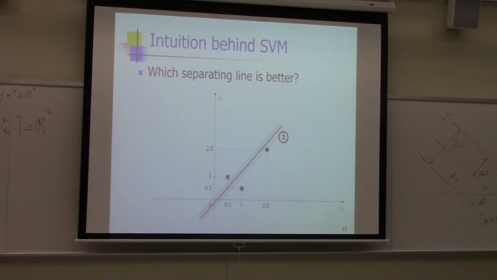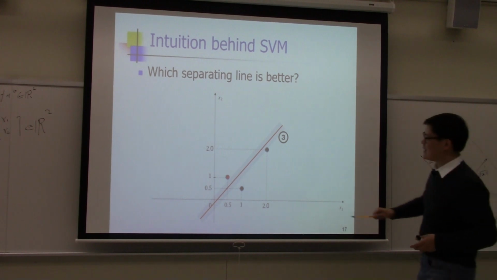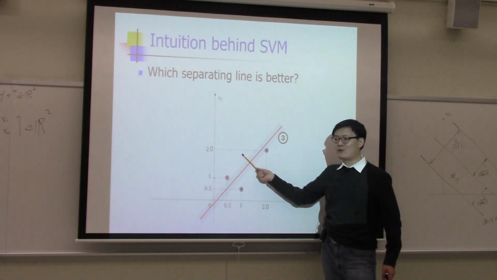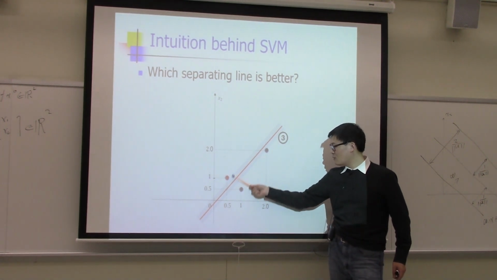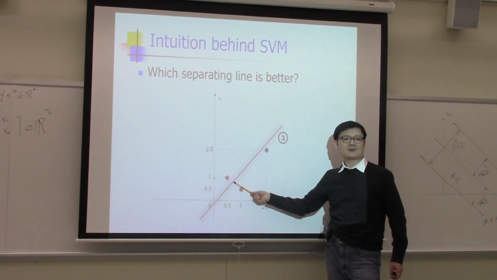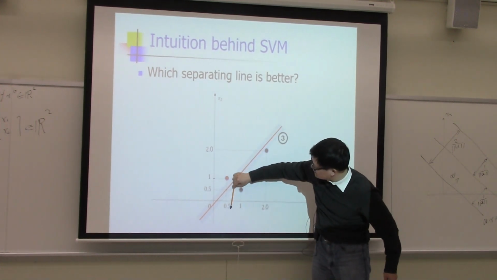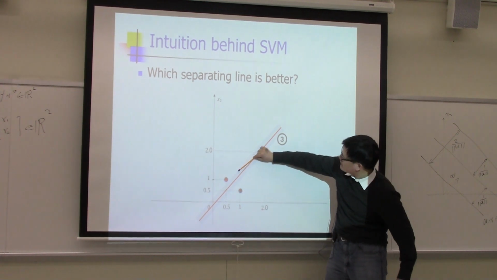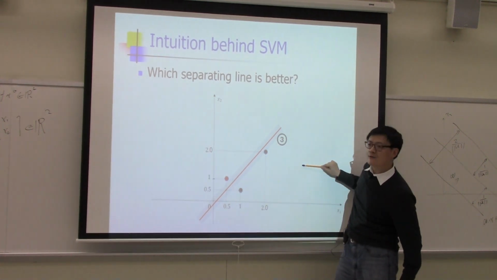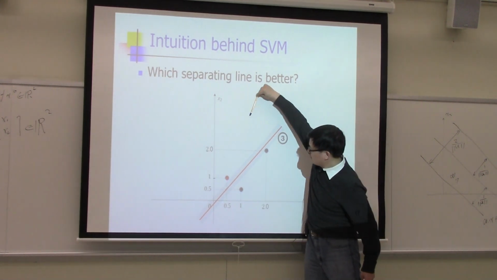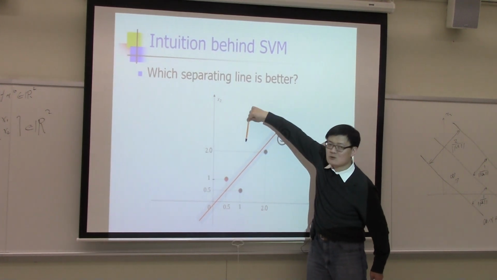Make sure, right? Rule 1, the line should separate 2 classes. This is very, very important. You cannot use this line, right? No, because you see, you do not separate 2 classes, because below the line, 2 points of different classes are mixed. So you can pick this line, or this line, or this line, but you cannot use this line, because it does not separate 2 classes. This one, no, because it does not separate 2 classes.